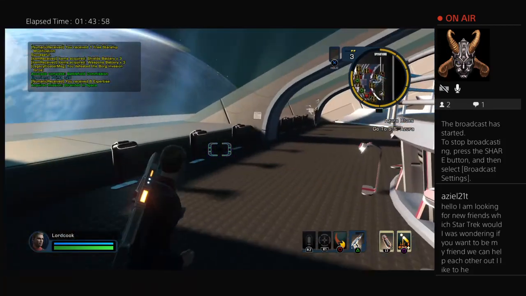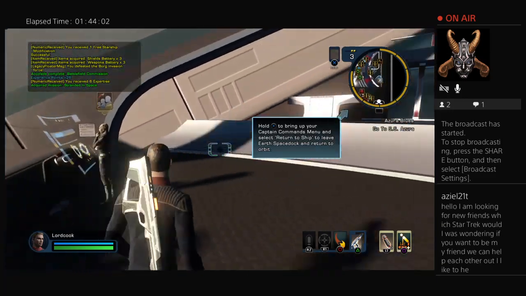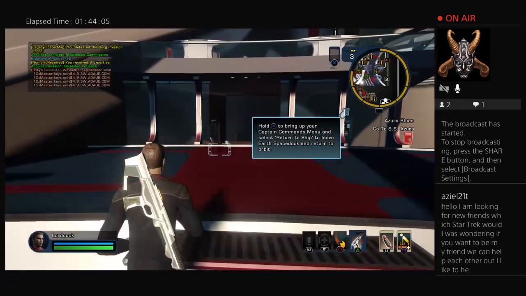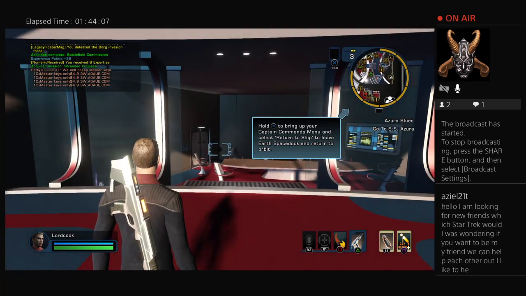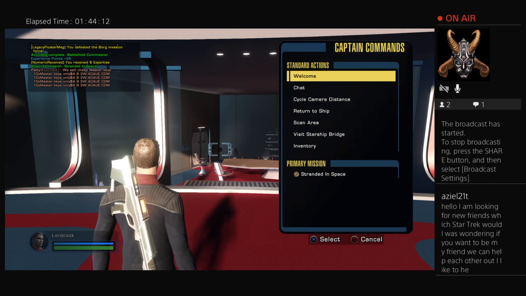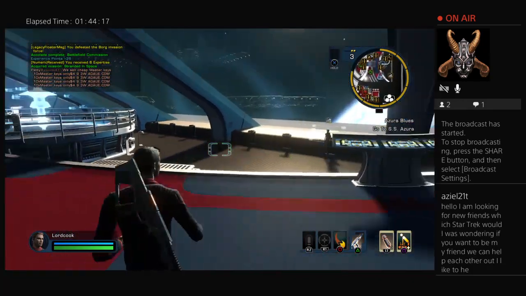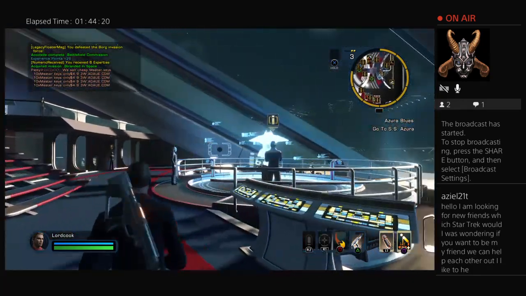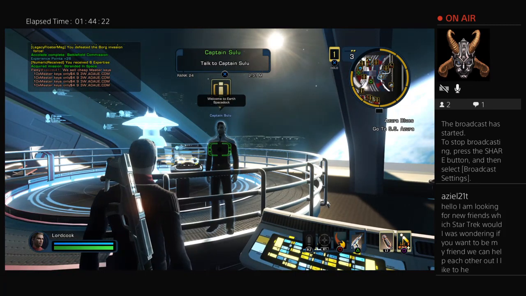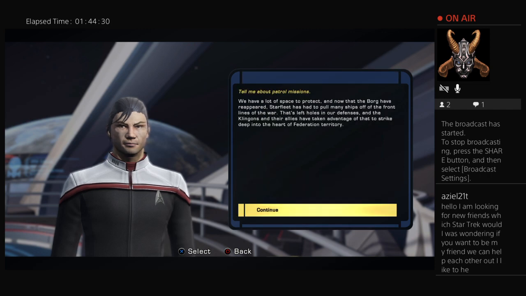That's a fleet officer. Security. The shuttle to Saturn will leave at 0830 hours. Captain Sulu. Tell me about your patrol missions. This ain't the same Sulu. He don't even look right.